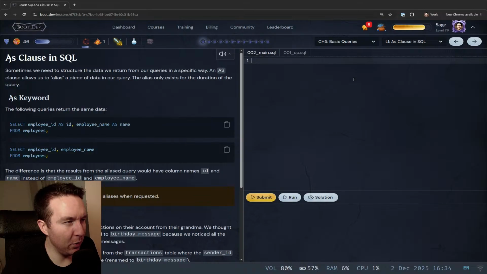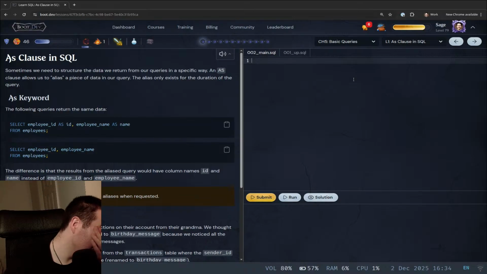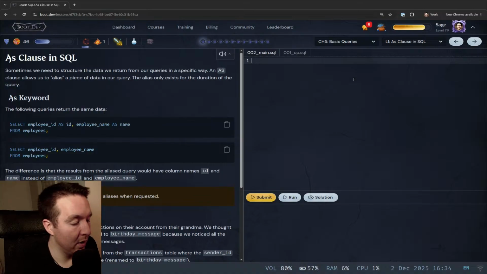So, an example of group by. Imagine that we have a database with songs and albums. If we want to see how many songs are in each album, we can use a query like this. Select the album ID, count song ID as song count from songs. This query retrieves a count of all the songs on each album. One record is returned per album, and they each have their own count.